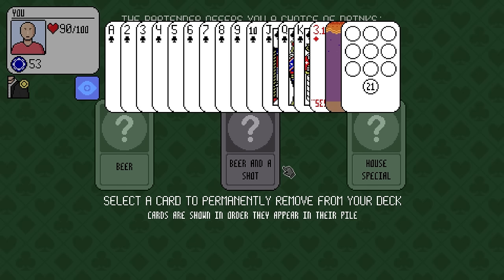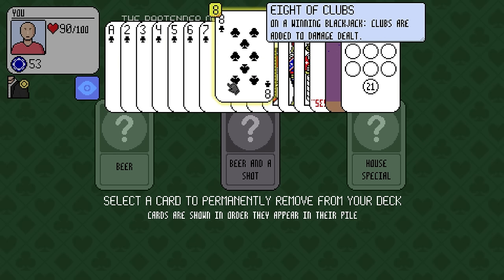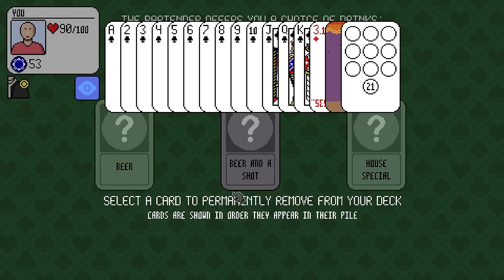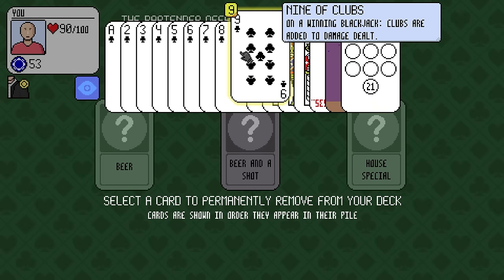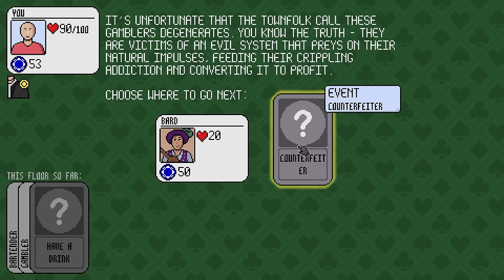Man, what do we not like? What do we not want? On winning blackjack, clubs are added to the damage dealt. Low cards can be helpful. Ideally, we would just want tens and our aces. The pie of diamonds is a little bit interesting. So considering we have that, I'm feeling like maybe not a nine. I'm going to regret that though, because staying on a 19 could be good. This is a future thing though.